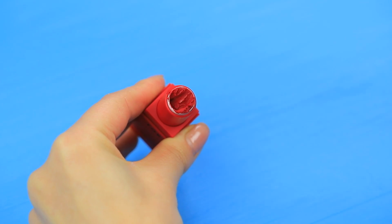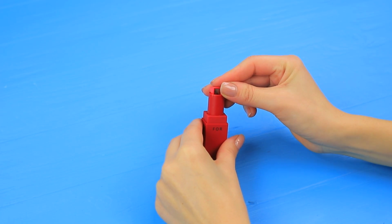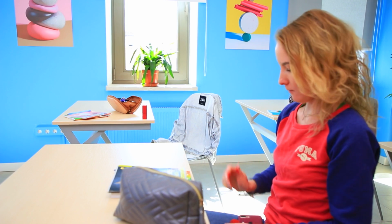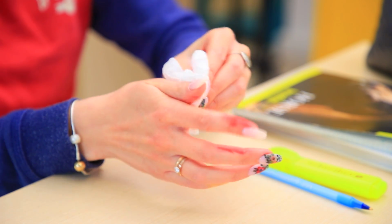Clean a lipstick tube. Cut a sharpener to get the right shape. Put the sharpener into the tube. Fasten it with hot glue. The blue-eyed girl didn't have enough time to clean up all the evidence. And there are lipstick stains on her fingers. Megan is starting to suspect something.